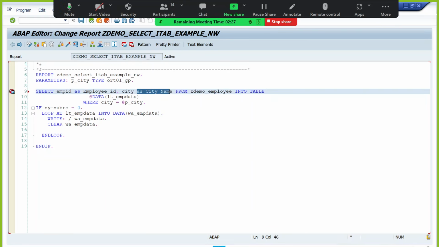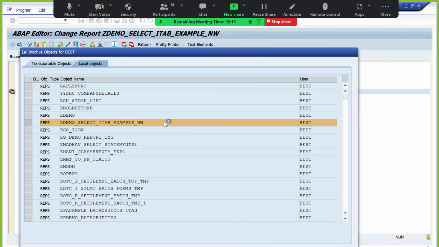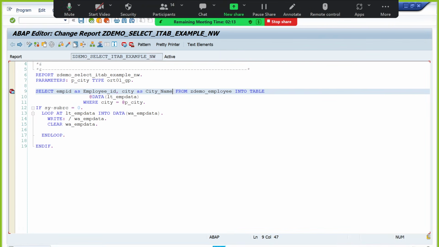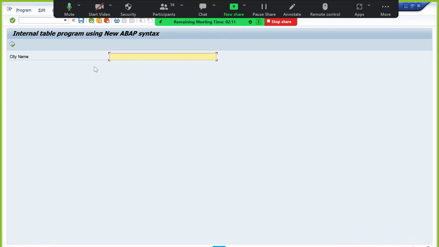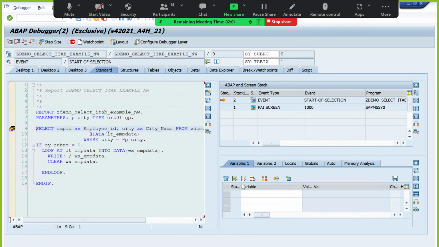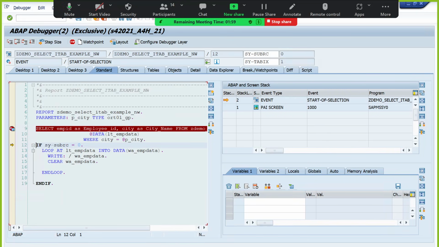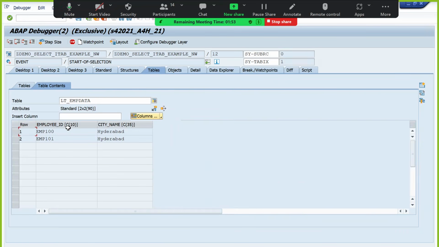What do we call this? Alias name. This is not the actual technical name, but just an alias name of that technical field name. Now observe. How will the internal table be defined, with the actual technical field names or alias names? Alias names. Double click on the internal table and check the field names. It is using alias names. It defines the internal table with alias names, not the technical field names.